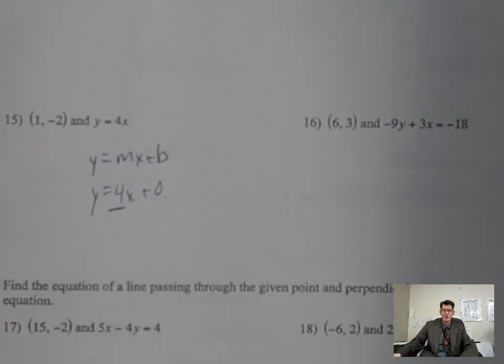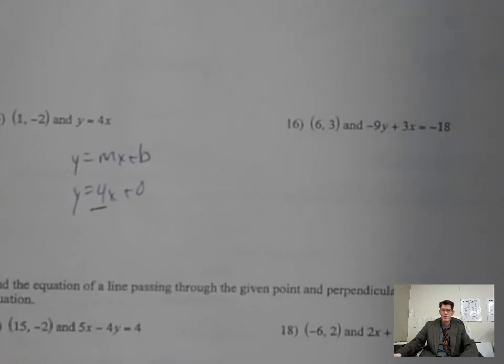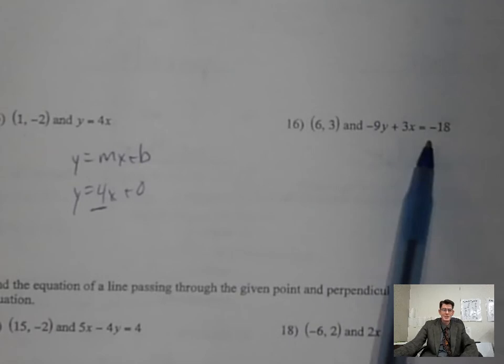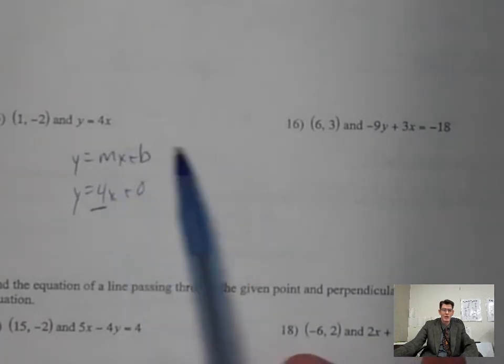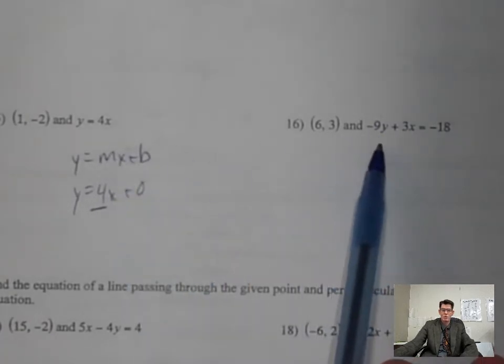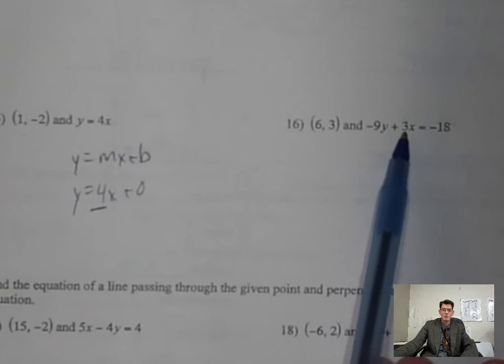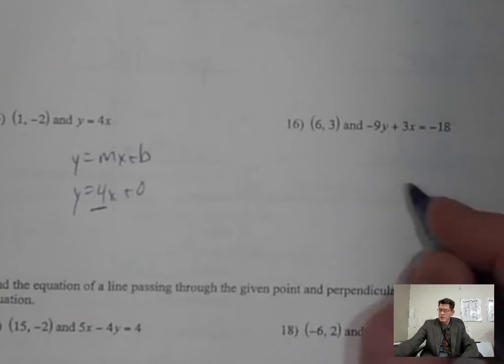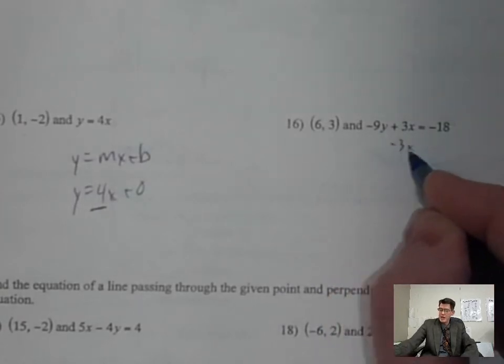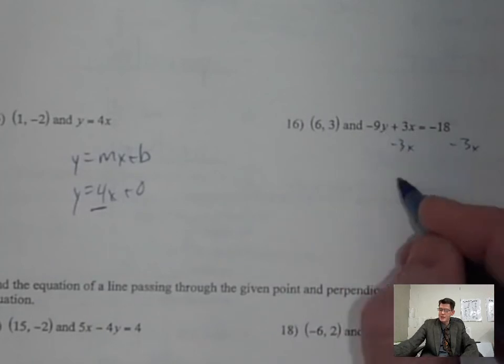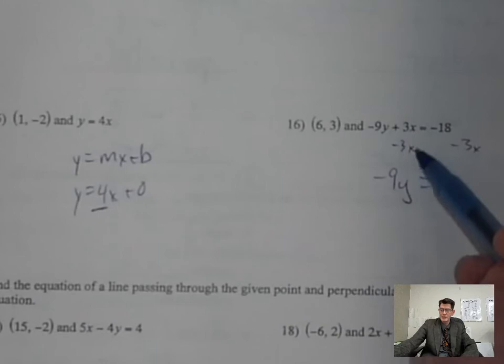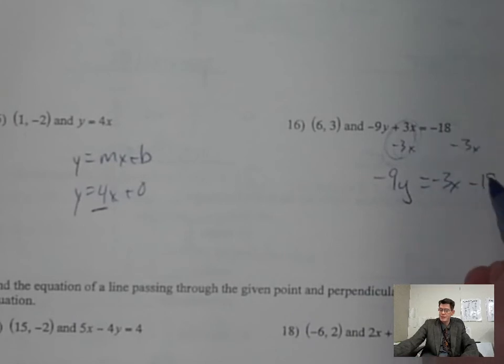But I want to work out number 16. And you can work out those other ones on your own. I'm going to try to get this into slope-intercept form. That one was already there, but this one isn't. So I'm going to, I was about to add 9y's. No, we moved the x over, not the y. So if I subtract 3x's from both sides, then I'm left with -9y on that side of the equal sign, because that's gone to 0. And to write it in slope-intercept form, I'll write the -3x first, and then -18.